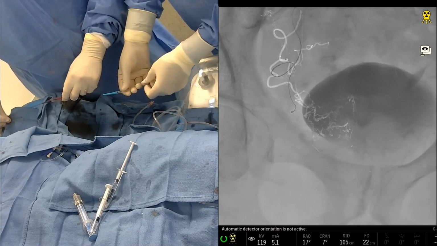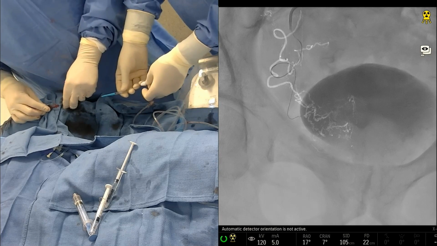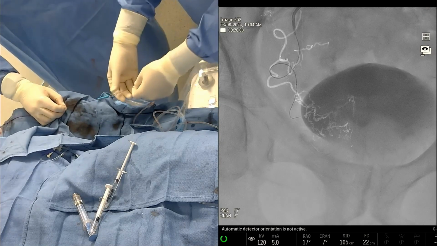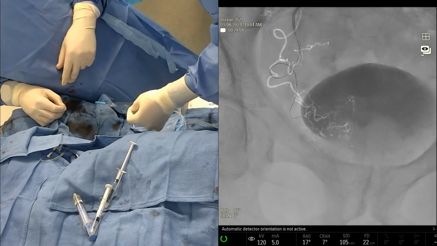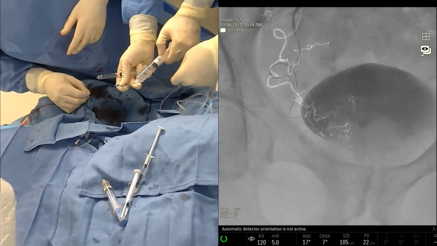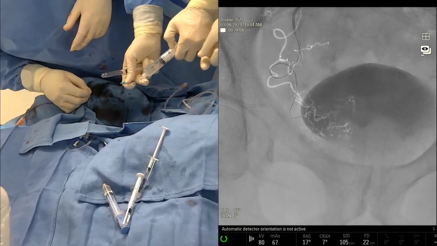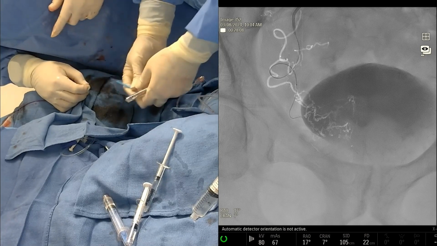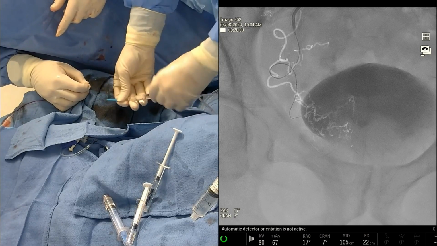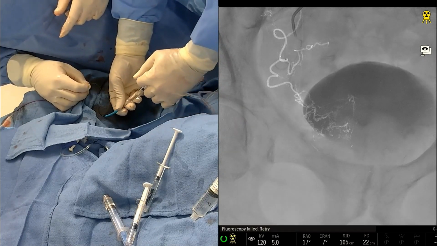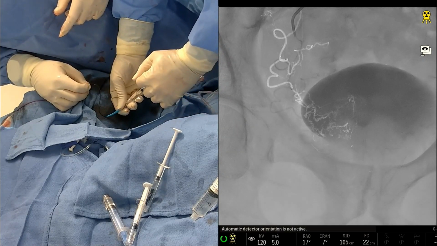I don't know. Well, let's see. We'll do a puff. Let's take a look. It is probably going to be fed off that rectal very distal. And so I'm going to probably ignore that. I mean, we could do a cone beam CT to prove it, but I know based on the angiographic appearance, that little piece of the prostate is probably fed off the rectal. I don't know that we have to chase that because we're probably going to have to embolize a fair amount of the rectal branches to do that. But if it was a solitary vessel, I would probably say that looks pretty good.